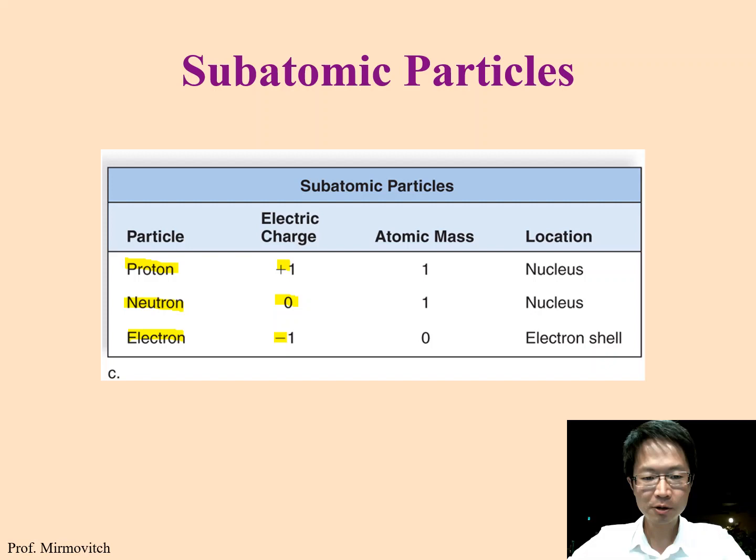We assume that proton and neutron have the mass approximately 1. It is a round-off number, it's not exact 1. In other words, the nucleus has most of the mass. And we assume that electron has no mass. Well, in fact, the truth is that electron has mass, but it's just that the mass is very small. And location is the electron shell. So most of the mass of the atom is centered in the nucleus.